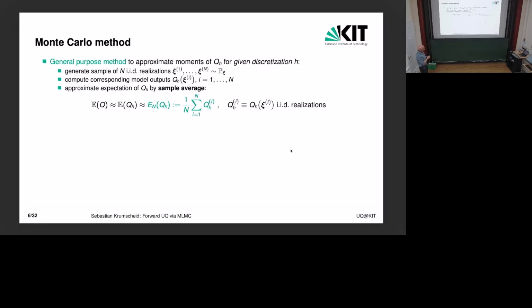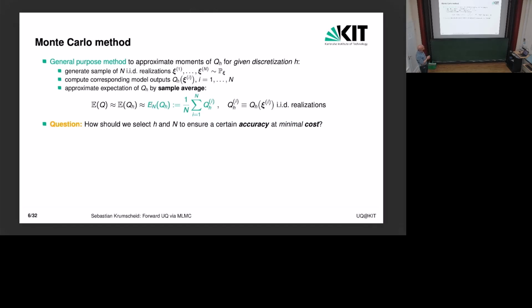And again here, just to set the scene and the notation, what I mean by Monte Carlo is we take a sample of n realizations from this input distribution. For each sample, we compute our quantity of interest, and then we use the sample average as an approximation to the expected value. So we are committing two crimes, so to say. The first one is we want to estimate the expected value of Q. We approximate this by the expectation of our computable quantity of interest. And then we're doing the sample average. And of course the question is, how do we combine both error terms?